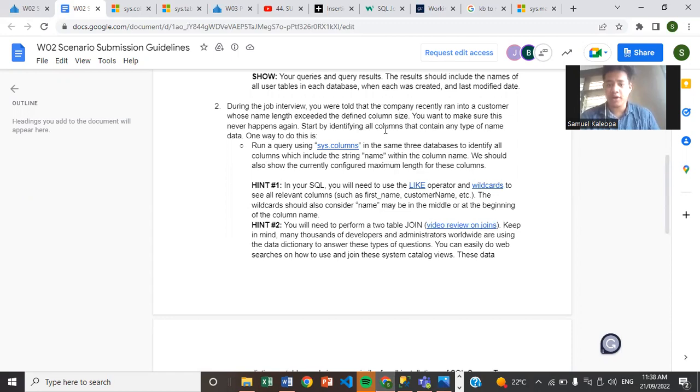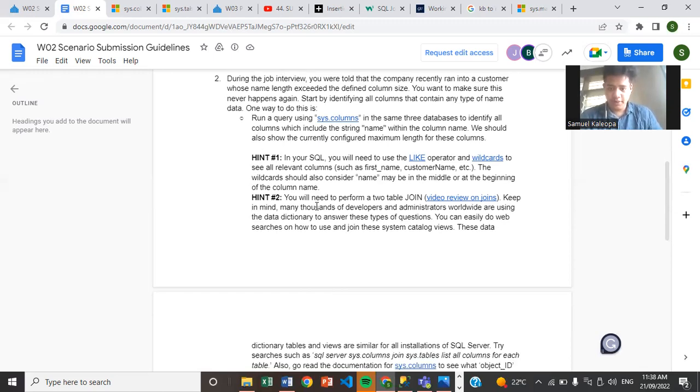Start by identifying all the columns that contain any type of name data. One way to do this is to run a query on sys.columns. In the same database, identify the column strings that have a name inside the column name.